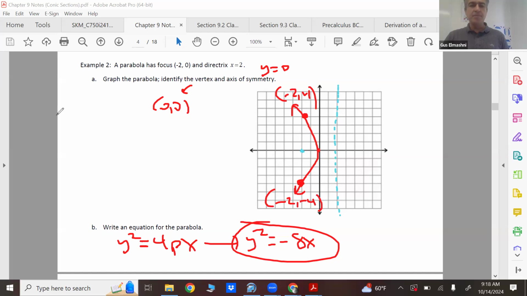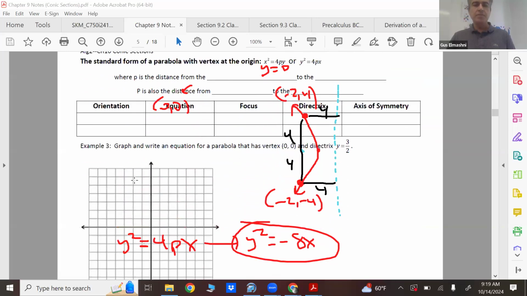Because if you think about it, what's that distance? 4. What's that distance? Look at that, kind of got lucky there. Yeah, that makes sense. Once you understand what's going on with this stuff, I don't want you being haphazard with your graphs. I do want your graphs to look accurate. I don't want you sketching something in a sloppy way. So we want to make sure that we're being accurate with our graphs. Okay, questions? All right, let's keep going.